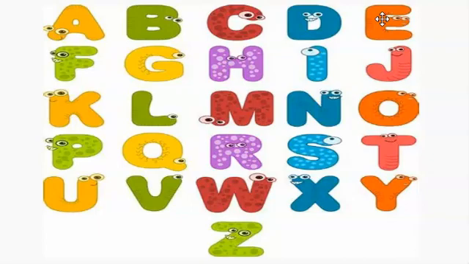Can you name another part of your body that starts with the letter E? How about elbow? E is for elbow. F. F is for fish. Name another part of your body that starts with the letter F. You have 5 of them on each hand. Fingers. F is for fingers. F is for the number 5.